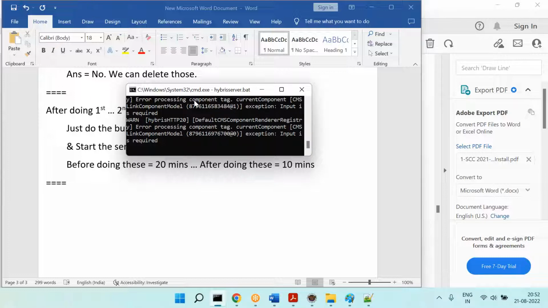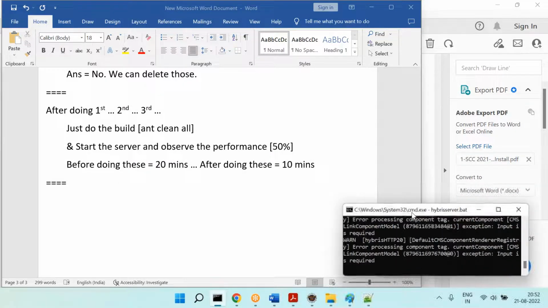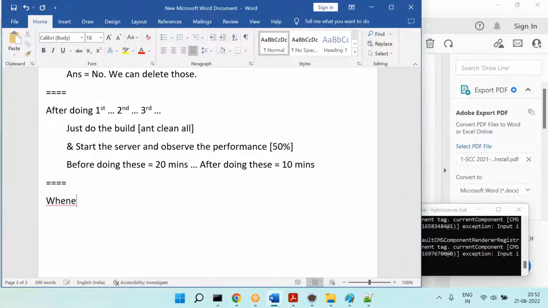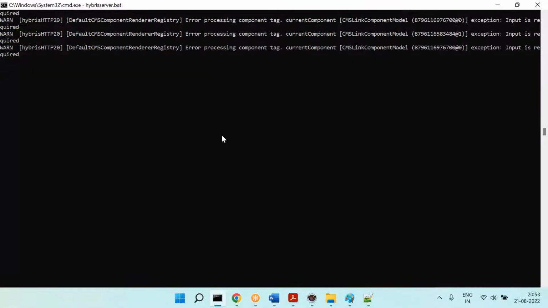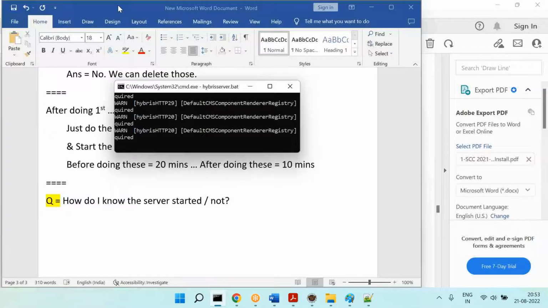That's the problem. So the question is, how do I know whether the server started or not? When you start the server, you can see there are so many messages scrolling. You are not seeing the exact message you need.